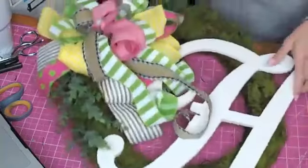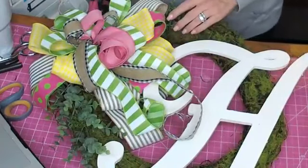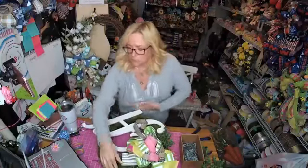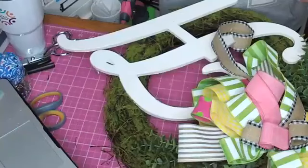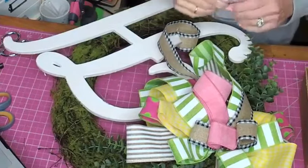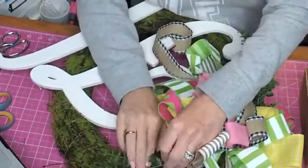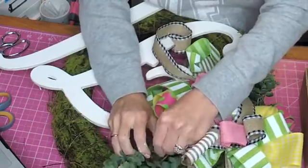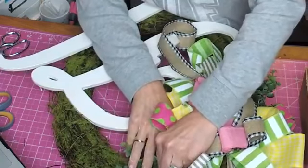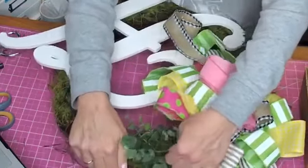Okay? So we're going to do the same thing on this side. I'm going to zoom out now, or you know what? I can turn the wreath around, and you guys see the magic over here. So I'm going to take a floral pin. I'm just going to go right under here. And again, you want to go on an angle. Squeeze the pin together and stick it right on in.